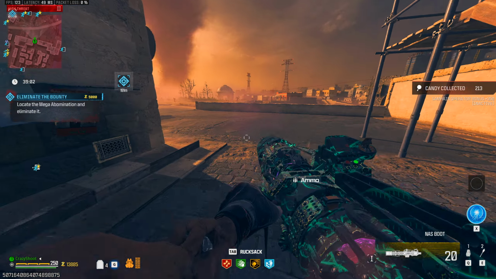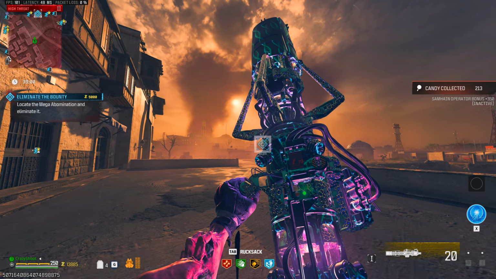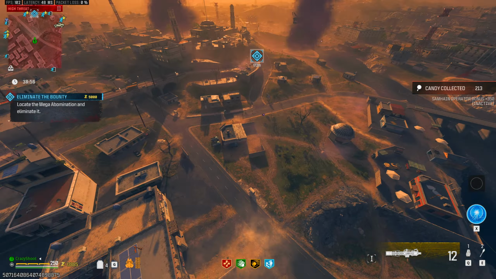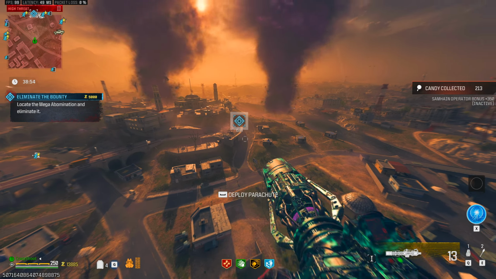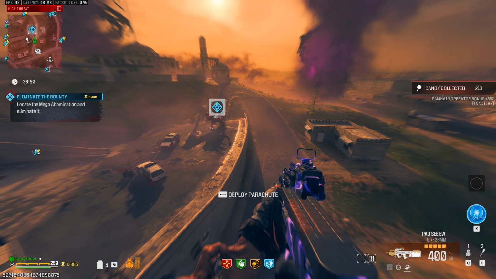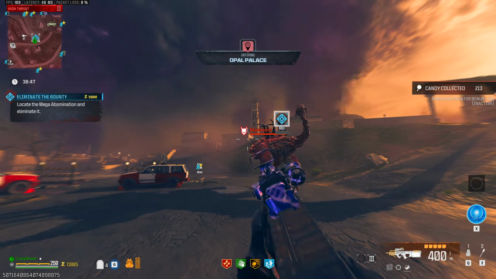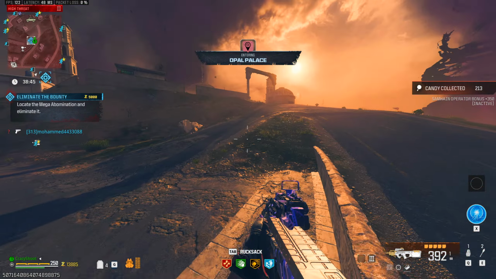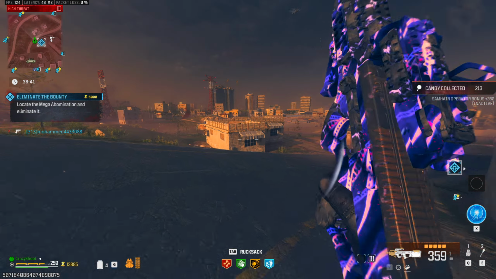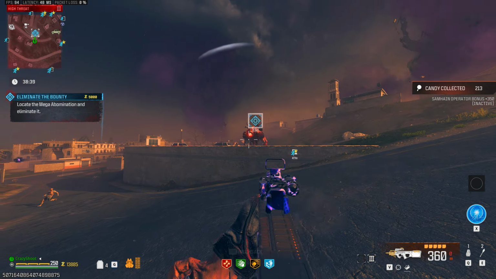Alright, let's go find that Mega Abomination now. So normal Mega Abomination went down pretty darn quick, it was insane. Went down faster than that Mimic, to be honest. Even though that was an HVT, the mimics are, you know, the easiest things to kill. But mega abominations are not a threat anymore, to be honest. Head off just like that. Reload for that extra one bullet.